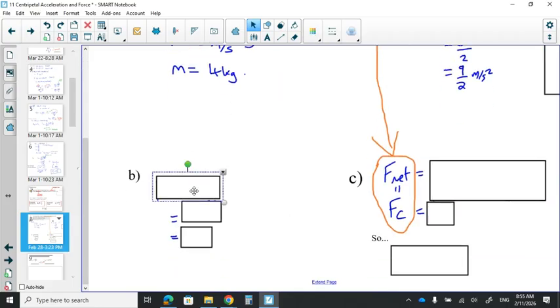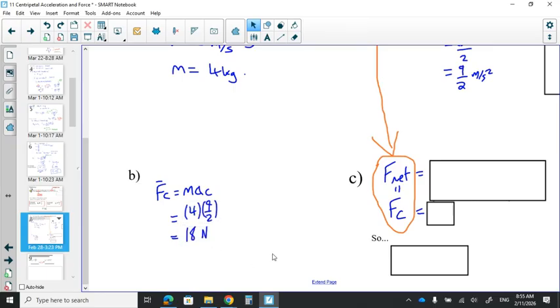Again, that's just going to be F equals ma. So don't think of Fc equals m ac as a new equation. It's just F equals ma, for goodness sakes. So just write it and multiply it out. Notice that keeping that fraction made this easy, because the 2 divides into the 4, giving you a 2. 9 times 2 is 18.